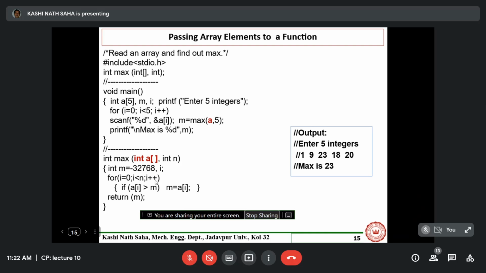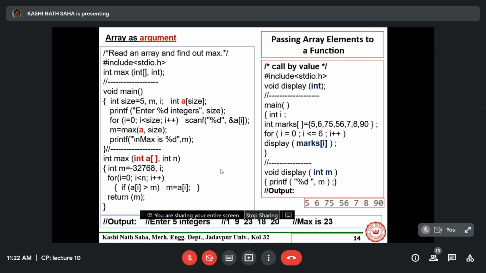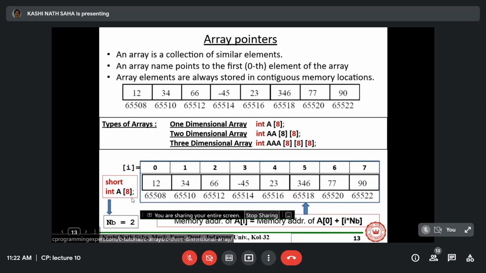So what are the values of this A[i] now? It starts from 0, A[0], and it goes up to A[n minus 1]. So you see, if we have 8 elements, we start from 0 and we run up to n minus 1, which is 7. So we are covering all the elements of the array.